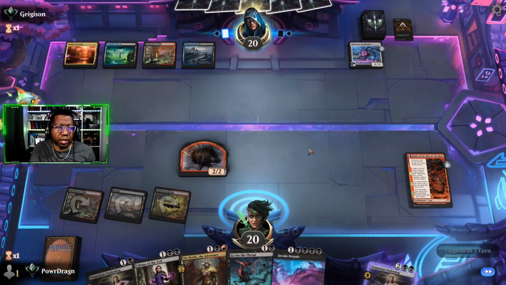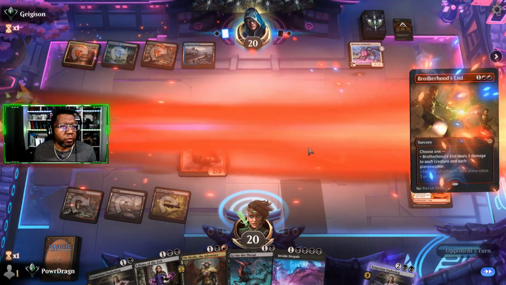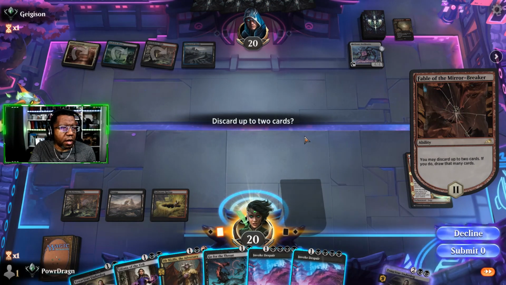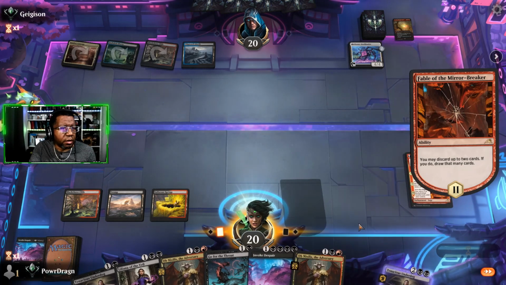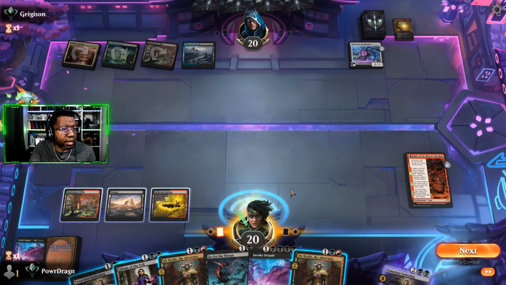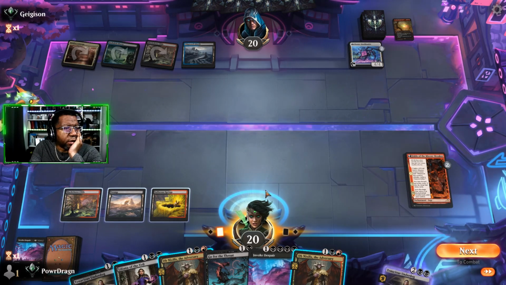So, depending on what they do here, we could Obnixilis into a second one. Oh, they decided Brotherhood's End us. How sad. Okay. We do have Liliana. So, I'm going to be brave. Get rid of those. Oh, I clicked two things. And only... Oh, that did not go right. Crap. That sucks.